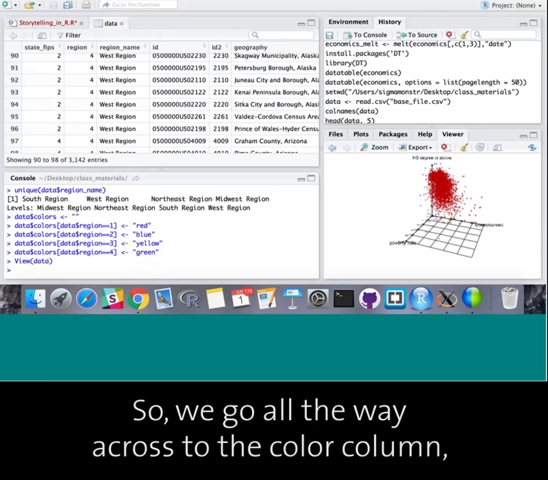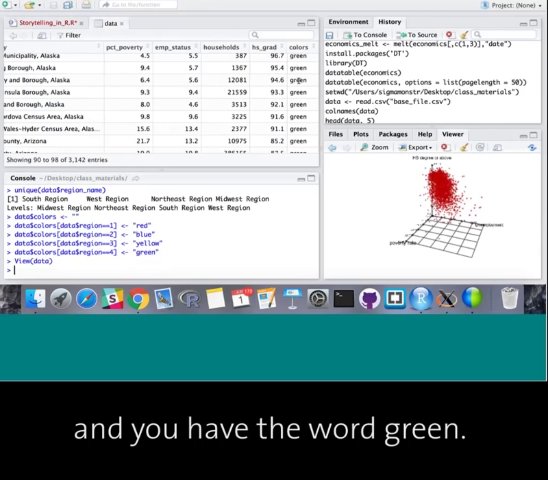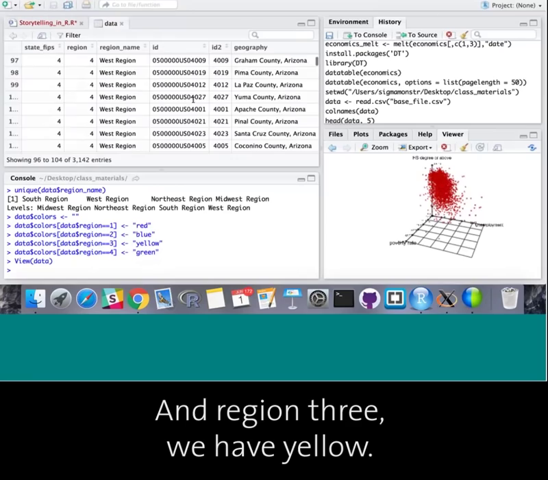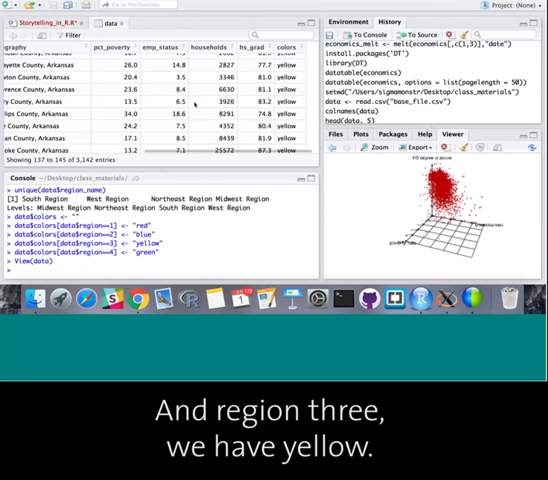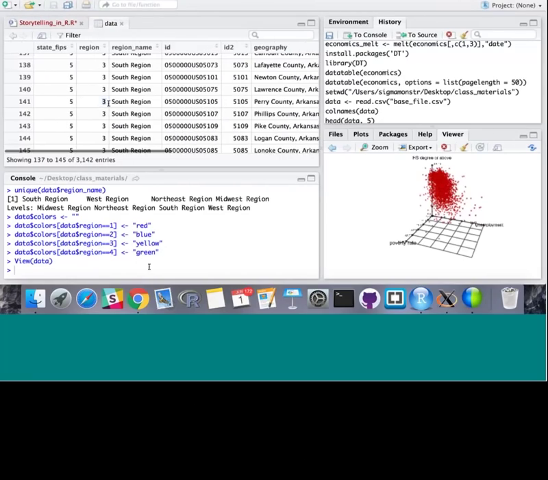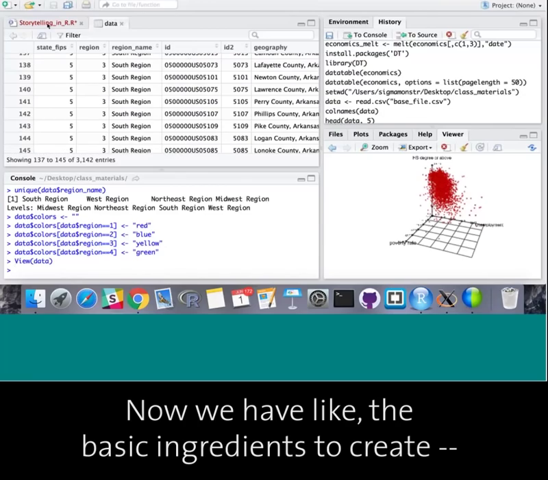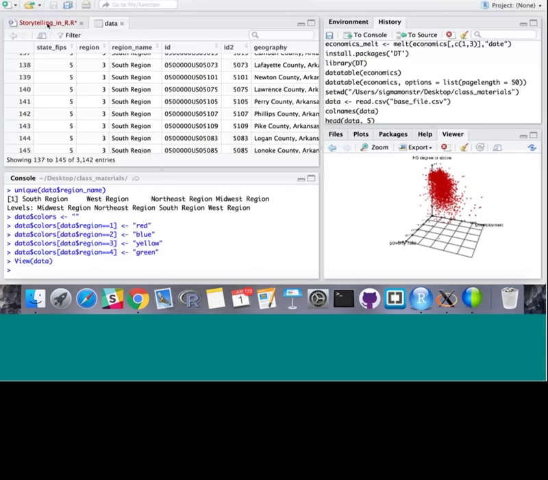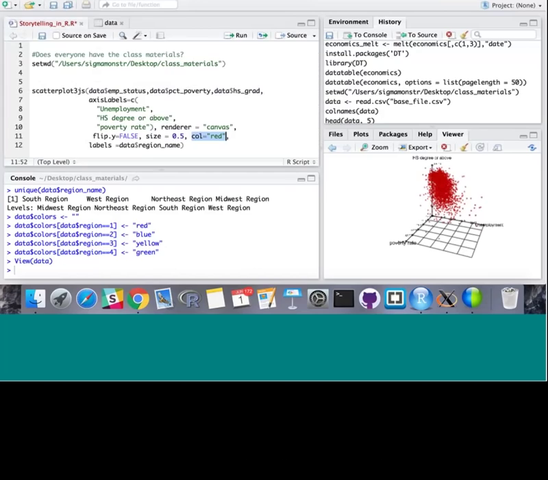So we go all the way across to the color column, and you have the word green. And region 3, we have yellow. So now we have the basic ingredients to start to differentiate clusters of points.